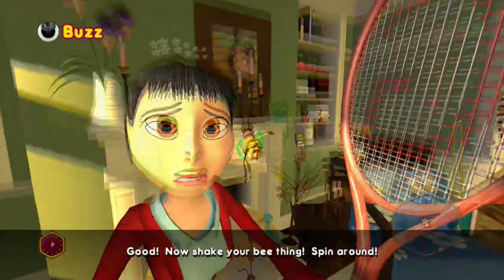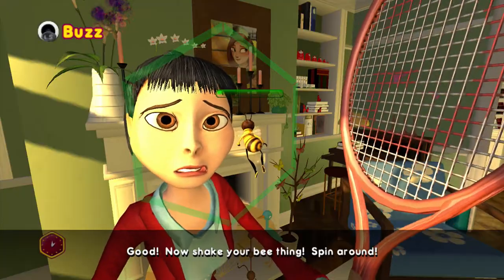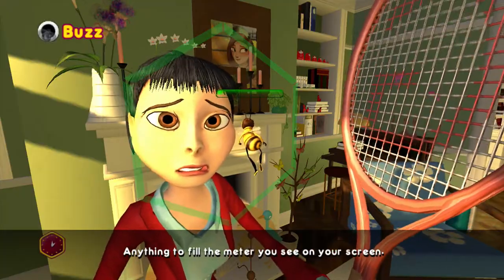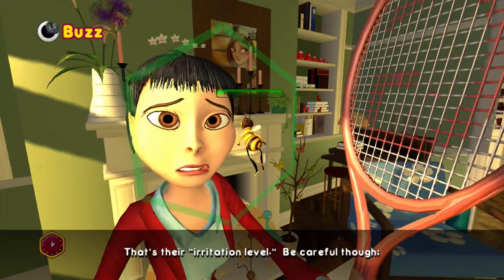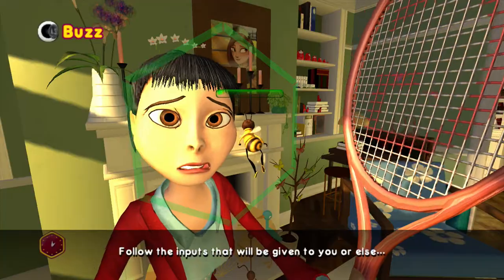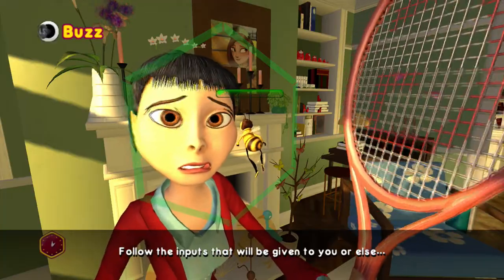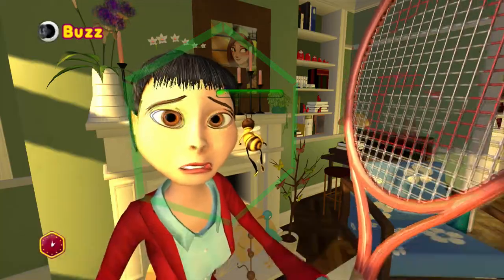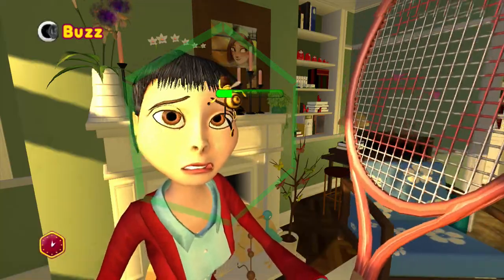Lock off. Good. Now shake your bee thing. Spin around. Anything to fill the meter you see on your screen. That's their irritation level. Be careful, though. They might swat at you unexpectedly. Just do what I tell you and be a bee. Why do we want to make them mad?